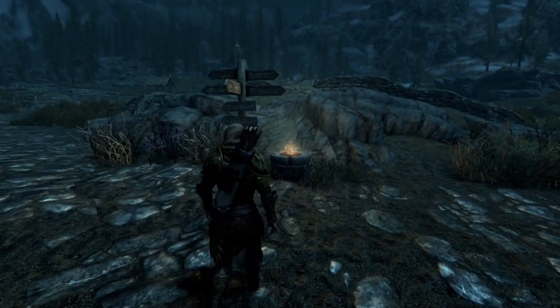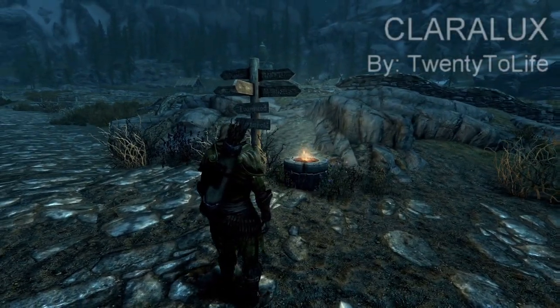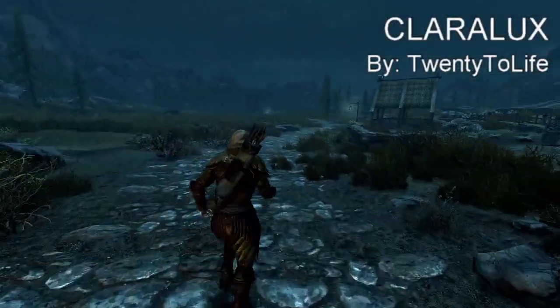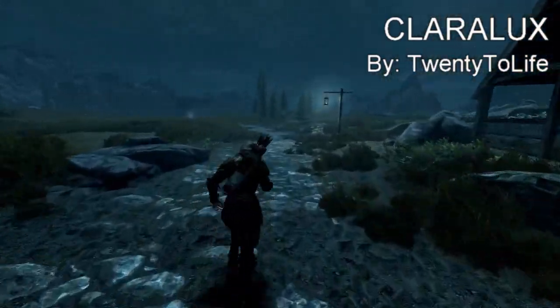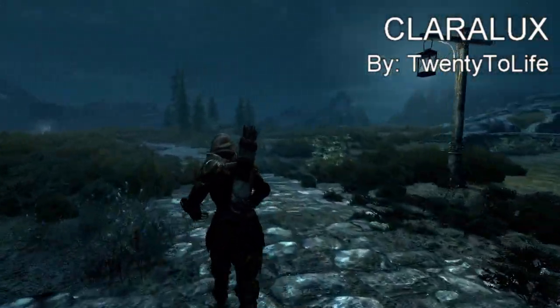The next mod we have for today is an immersion mod called Clara Lux. I believe that's how you pronounce it, Clara Lux. Basically what it does is it adds more lights around the cities, the outsides of cities, the outskirts, forts, you know, stuff like that.